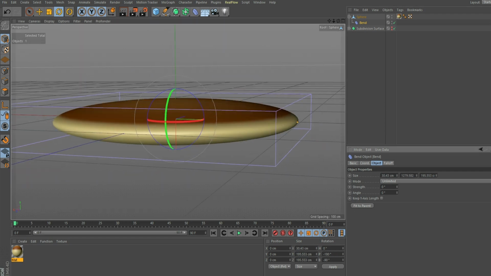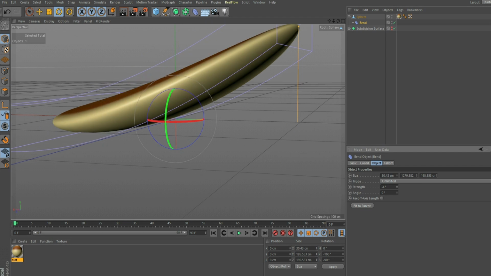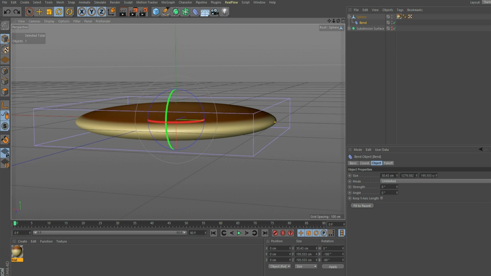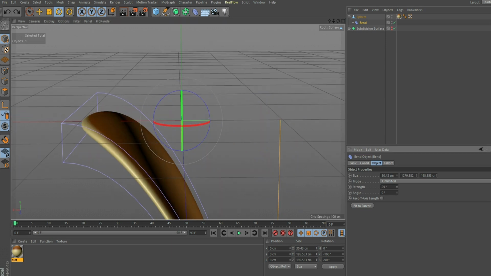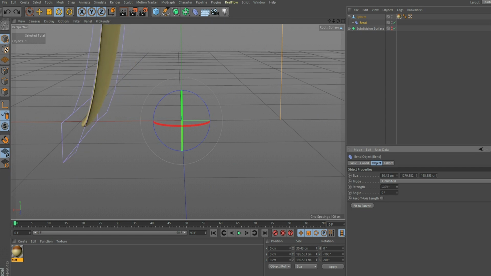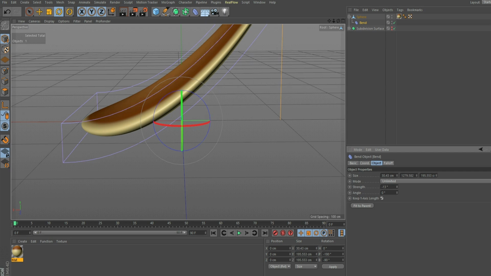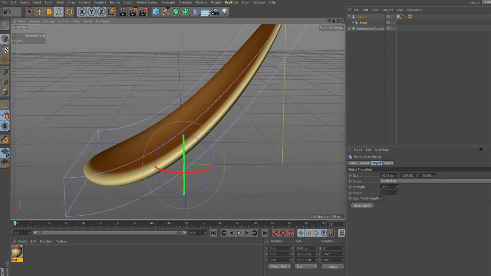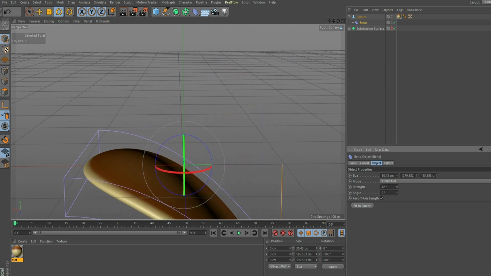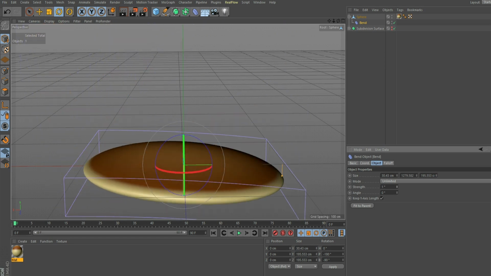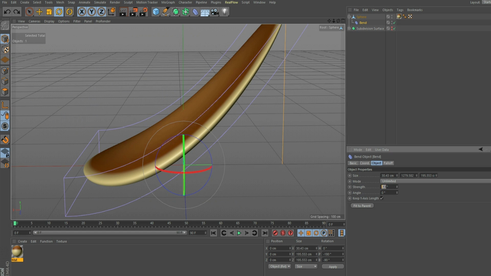Press fit to parent again. Let's take a look at it. So yeah, there you go. I'm going to use that. So let's see what happens when we wind it all the way up this way. It should completely curve around. If you want to keep the length, make sure you check keep y-axis length. So let's go ahead. Okay, so there we have the actual bend, right?